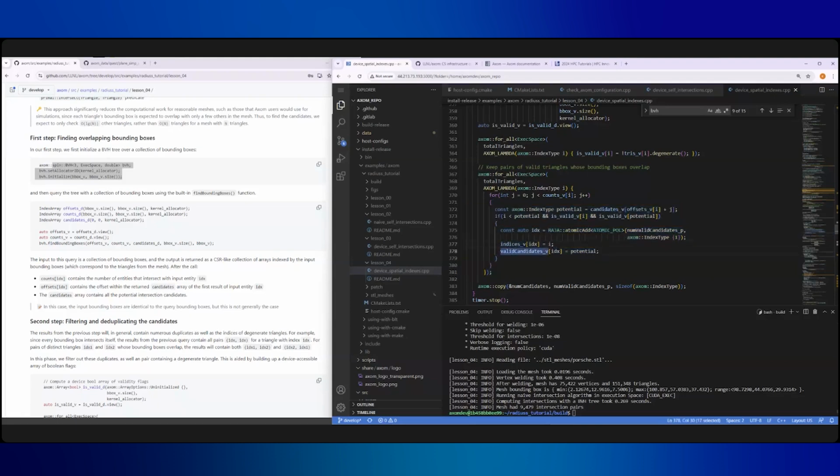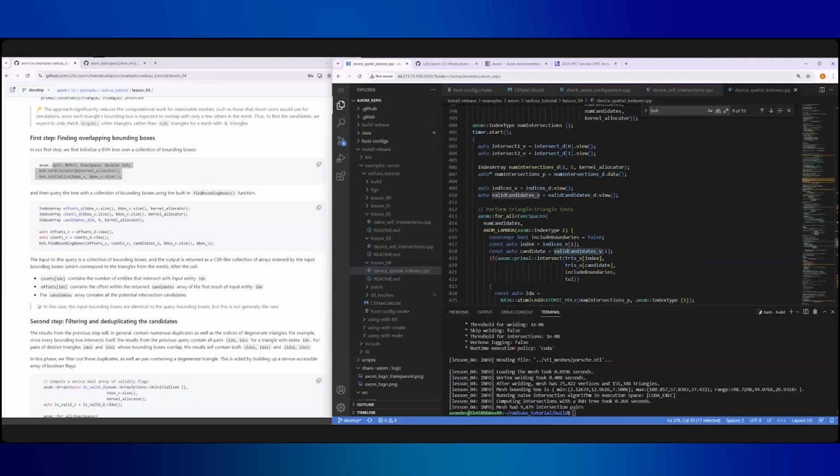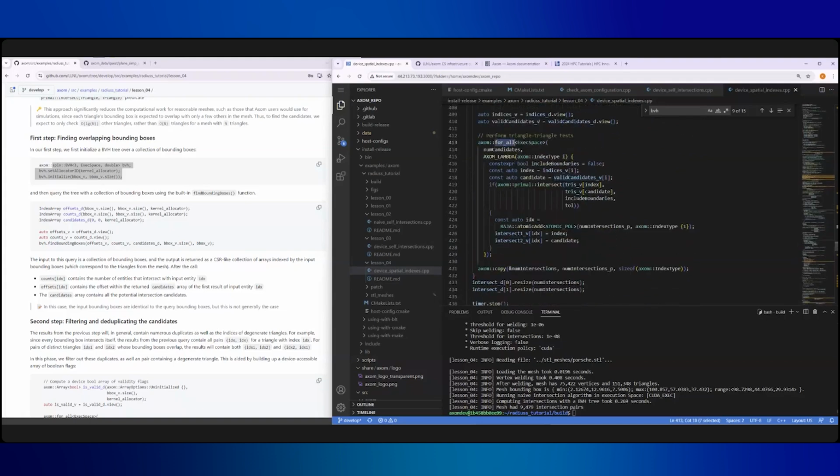It puts it in a form that's better for operating on the GPU. It's basically two arrays that we can directly iterate over, and that's why this final Axom for all is very simple because it just goes over the number of candidates.